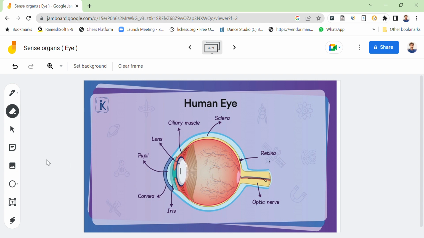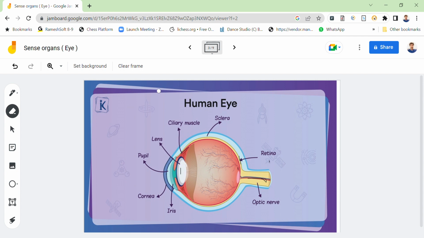Now let's first come to the lens. The lens is responsible for taking a picture of what you see, and it sends it to the optic nerve, and the optic nerve sends it to the brain. So I'll repeat it again. When we see an object, for example, a chair, table, mouse, laptop, mirror, etc., the lens takes a picture of it, but it takes the picture upside down.